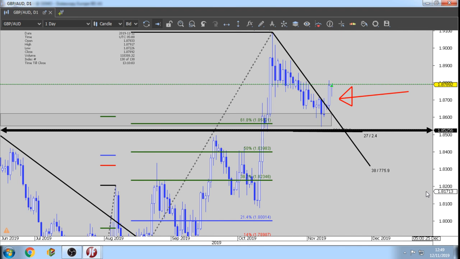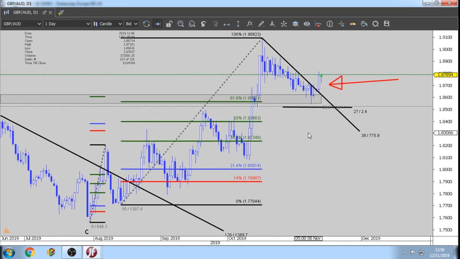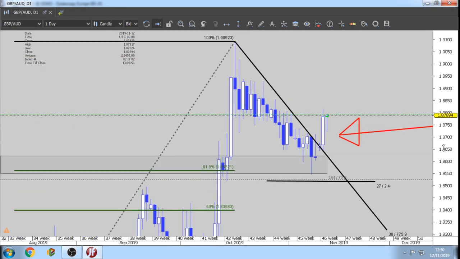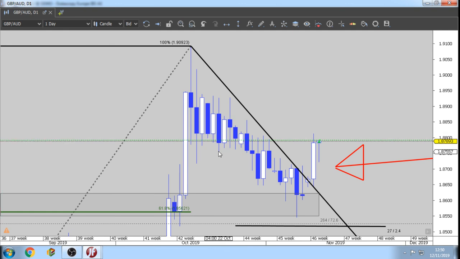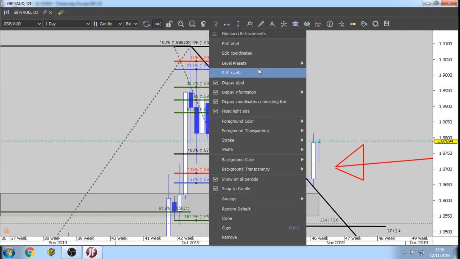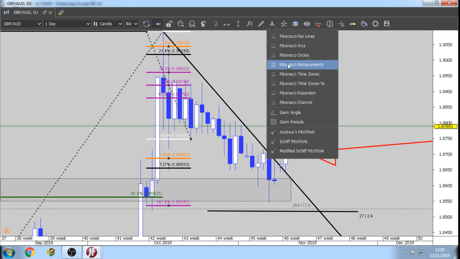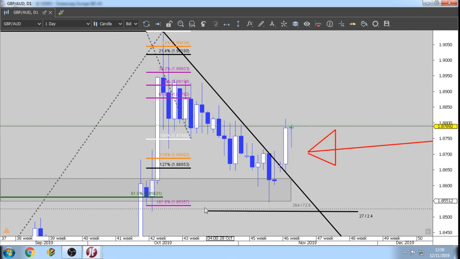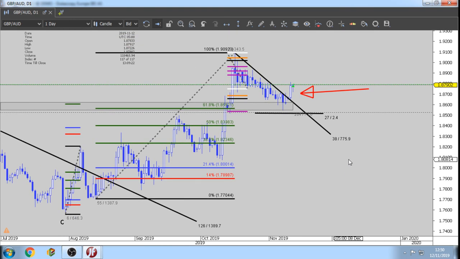You didn't check if that was a confirmed C. I know already, time to shine. I know already it's not confirmed, okay? But you're right, as a beginner trader, you are absolutely correct. Let's check. So this is our contrarian Fibonacci. This is, and let's change colors. This is our contrarian Fibonacci and the second contrarian. We are still in the first contrarian Fibonacci. Okay, time to shine. See, we are long away.